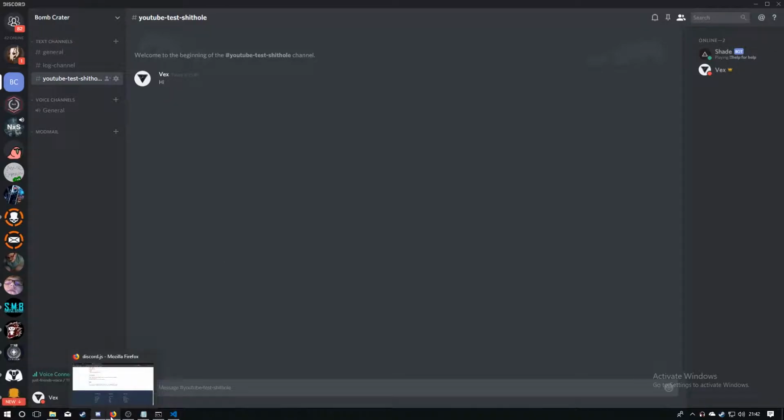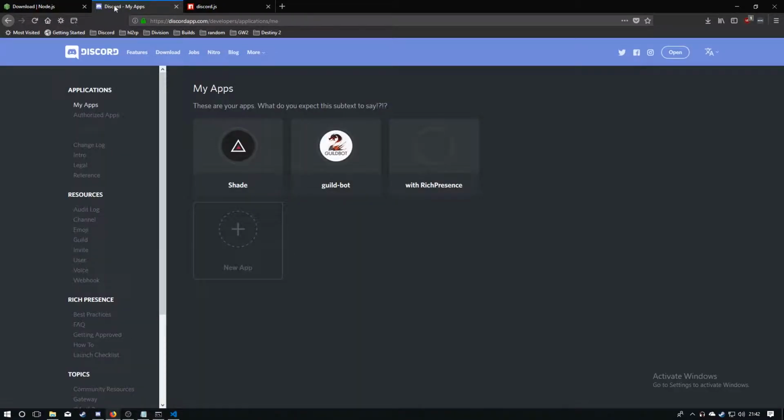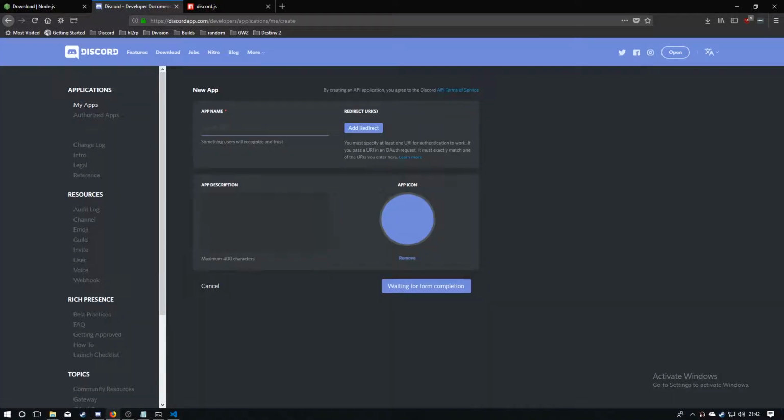So there's another thing we're going to want to do, and that is come to this page right here. So this is discordapp.com/developers. Then you want to, of course, sign in. Then you want to go to My Apps. I'm not going to click on it because I'll probably have to put in some authentication codes again. And then we're going to click New App. Once you click New App, we can go ahead and give it a name. So I'm going to call it Aegis. I think it's spelled like that, right? Oh, God.